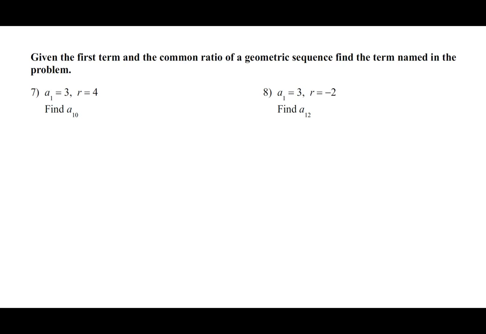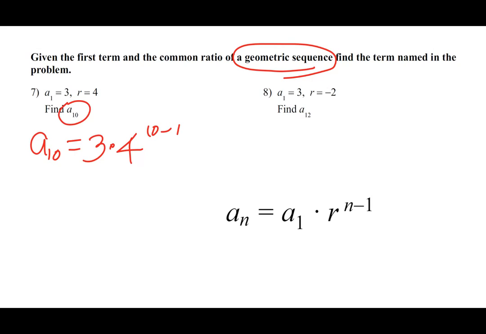And the next one is a geometric sequence. So it's a different formula, exactly the same work, but the formula is different. If you plug in a sub 10, so n equals 10, plug in all the numbers and put that in a calculator, because it's multiplying in a geometric sequence, you're going to get a big answer, which is typical for geometric sequences.